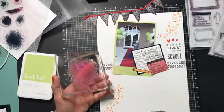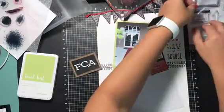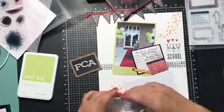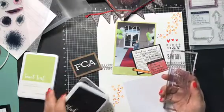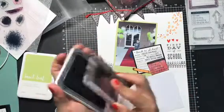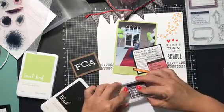Okay, so I'll use this little piece of scrap paper. So you'll get something that looks like this. Stamp it like this. Oops, that was close. Okay, all right, so let's just stamp this one.